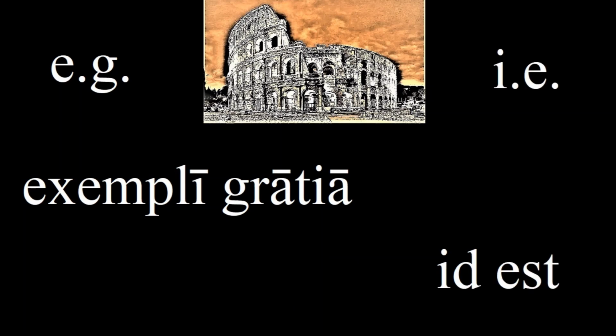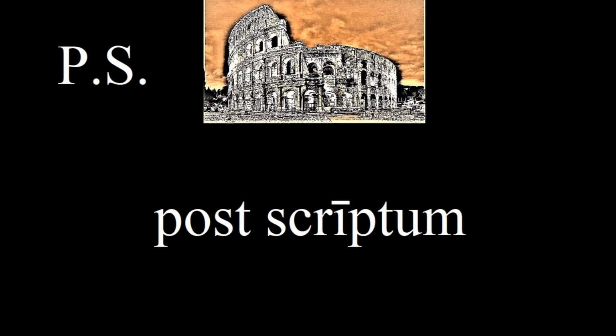The other similar abbreviation is IE, which stands for id est. That is. Hopefully you know the word est, since it's probably the most common verb. And this word id is used to refer to something previously or subsequently said, without having to repeat the phrase again. So it's like saying that. But we can see now that the difference between eg and ie is that the first is used when you're going to provide an example, and the second is used when you want to further clarify something by saying, what I'm referring to is.